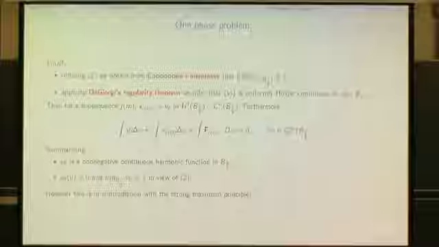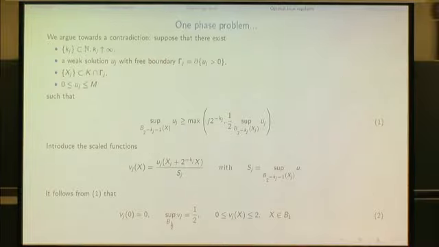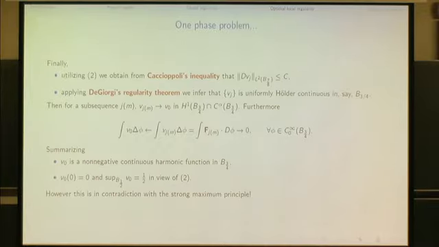As for the H^1 estimate in the ball that contains the half ball, remember that we have non-degeneracy in the half ball, so this is the non-degeneracy, and we don't want to lose it. Therefore, if you apply the Caccioppoli inequality, you will get an L2 estimate for the gradients in a slightly smaller ball, but it still contains the half ball. And then from De Giorgi, you will also get continuity.